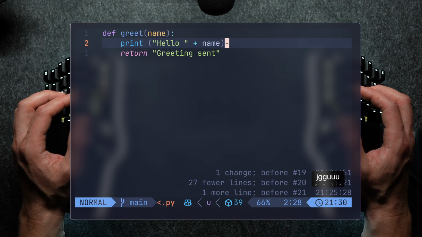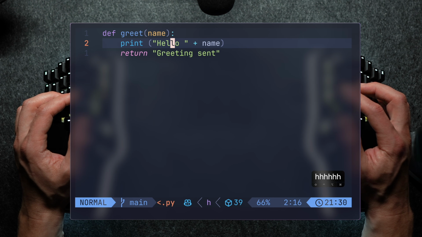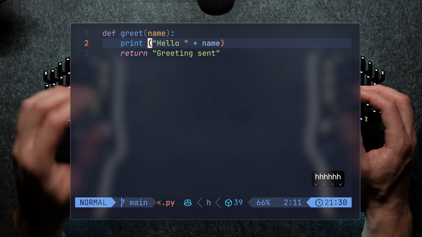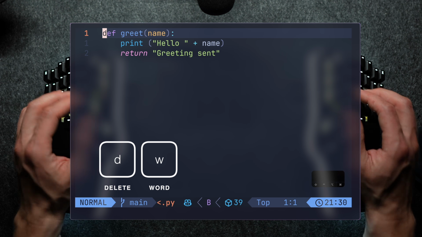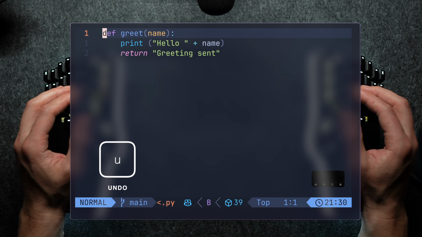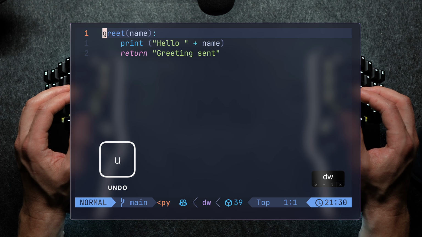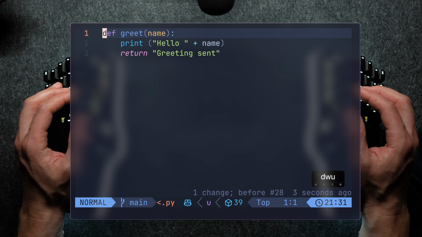I mean, sure, you can use backspace to delete text, but that's not really the Vim way of doing things. And what about copying, switching, general editing? Going back to our simple code function, let's start with the deletion operator. And yes, you guessed it, that would be D. DW deletes a word. U is for undo, by the way, although you probably managed to guess it alone by now.